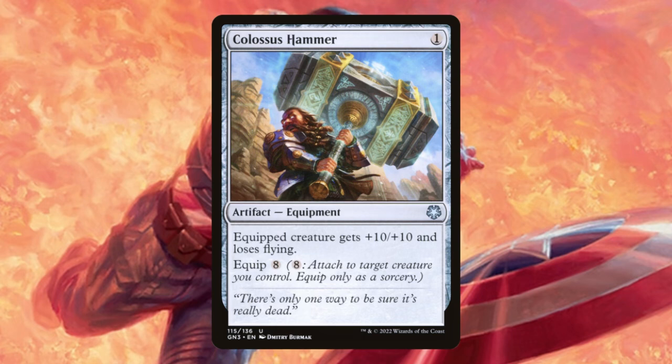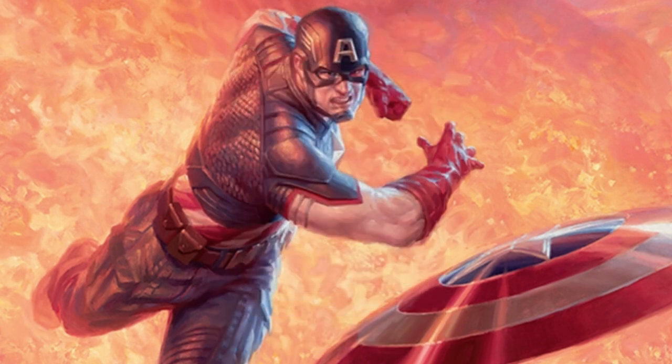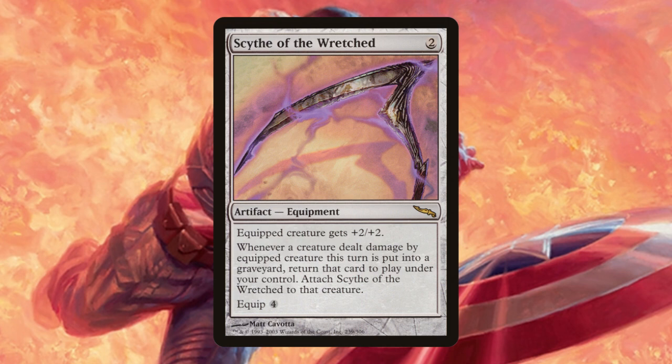Let's kick it off by getting right into the equipment we are going to add into this deck. Colossal Hammer is a no-brainer here. We can equip it using his ability, and then we're just hitting people for 14 damage in the face. Scythe of the Wretched is also really cool tech that I found for this guy. What we're going to do is we're going to activate his ability, kill 3 creatures, and then Scythe of the Wretched will bring all 3 of those creatures to our side of the battlefield. Pretty messed up. We're removing their board state while stealing their creatures.